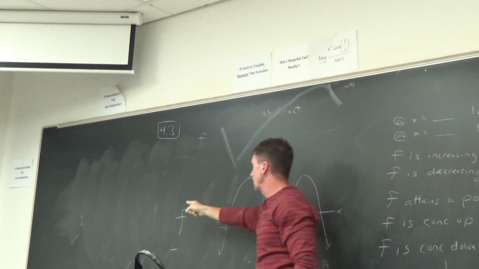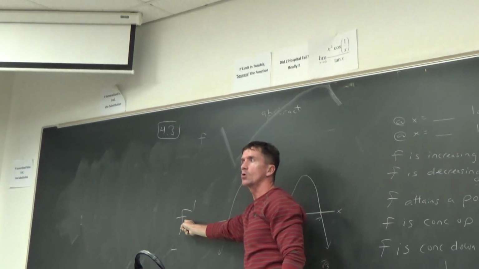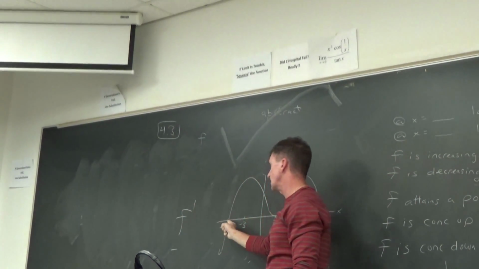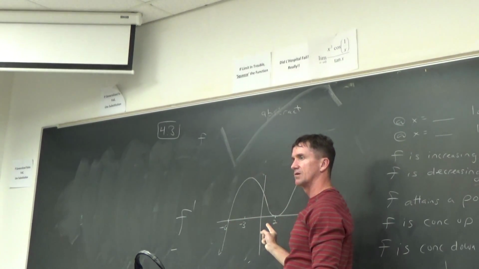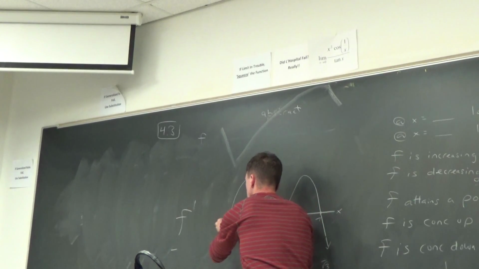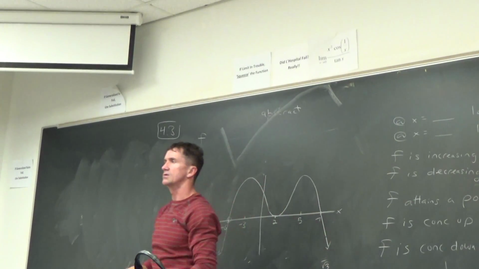It's when the first derivative equals 0. So for local max and mins, get your eyes right on this axis right here. Do you see any place where the first derivative equals 0? Negative 3, and here's 1. Now you might use your hands to do this.